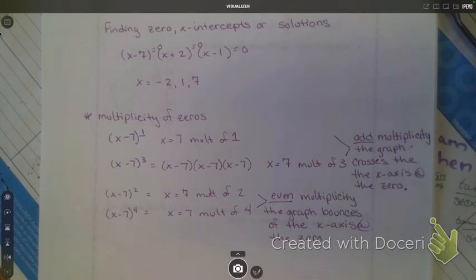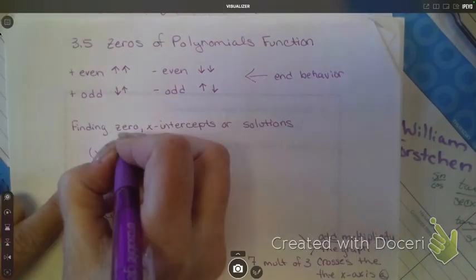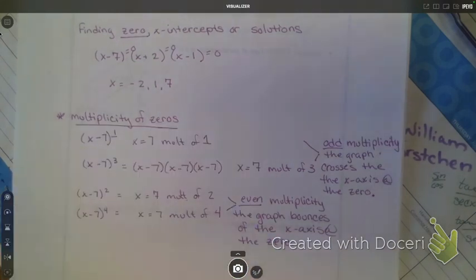Okay, so when we did parabolas, you could have one x-intercept, two x-intercepts, or none, right? The two x-intercepts, you had like x minus 2 and x minus 2, that was a multiplicity of what? 2, and so therefore it bounced off the x-axis. So you need to remember that because that will tell us more things. So we've got end behavior, we've got zeros, and we've got multiplicity. That's going to give us a really good shape of our graph without finding anything else.